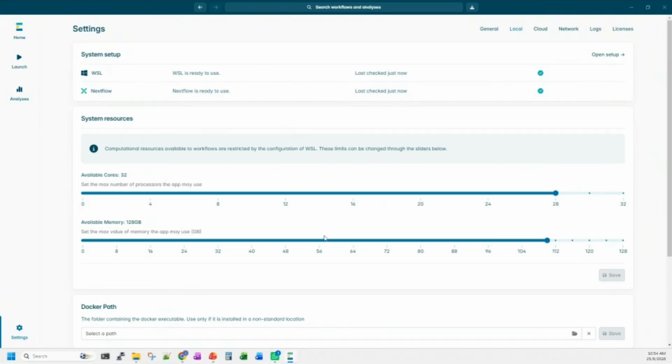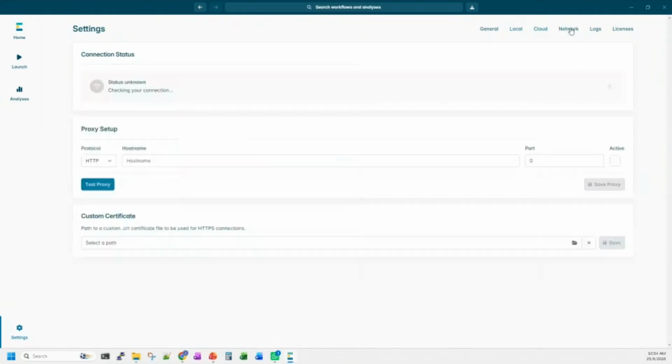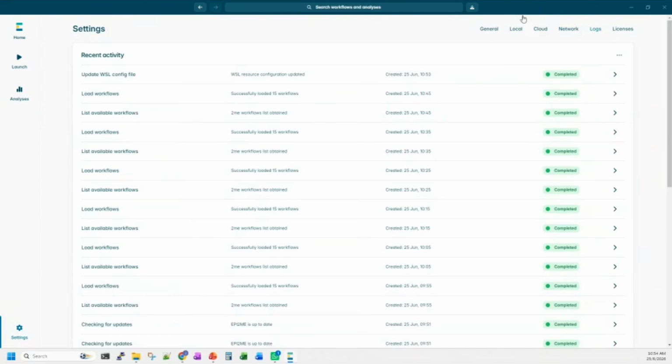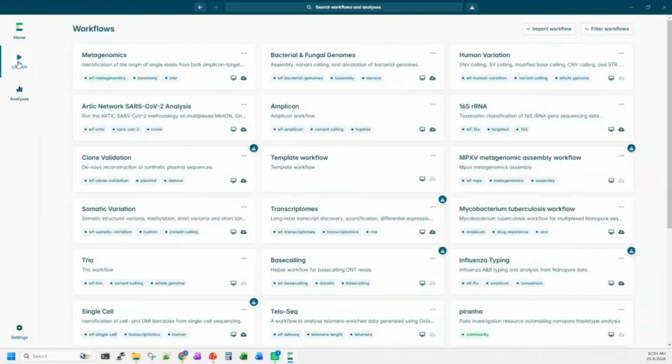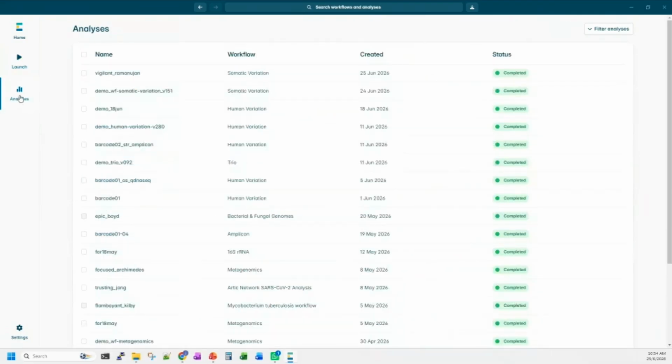Once the setup is okay and we are happy with it, then for the rest, I think at the moment we can skip all of them first. It's not that important for users to do the analysis. Most of the time, we are just using 2 buttons over here: the launch button and the analysis button. The launch button is where we choose the pipelines we want to use for analysis, and the analysis button is where we see the results of the analysis.